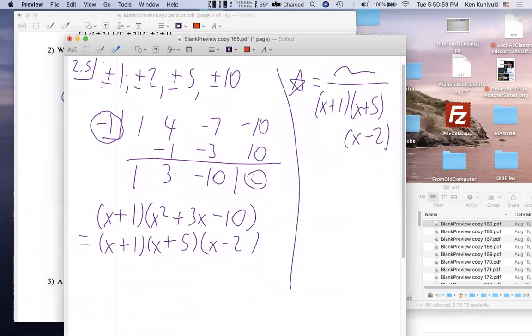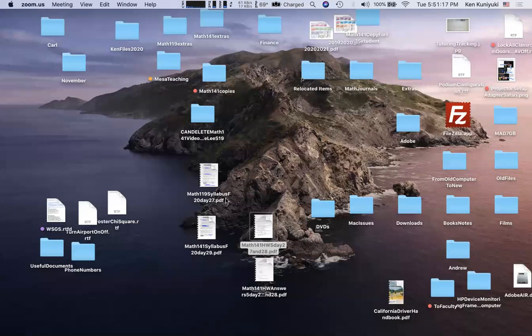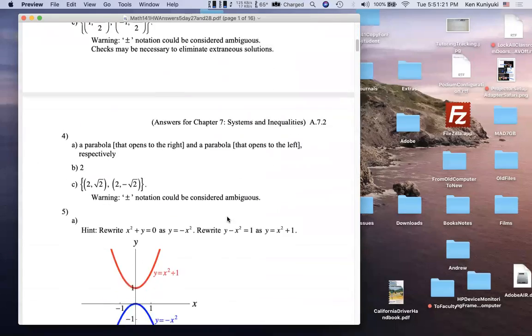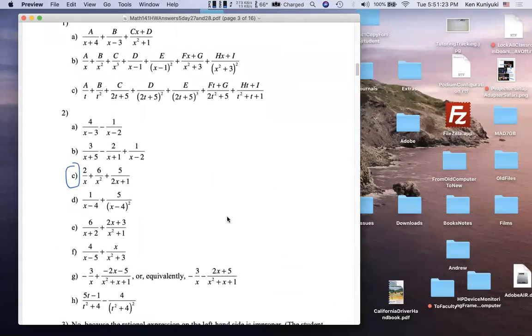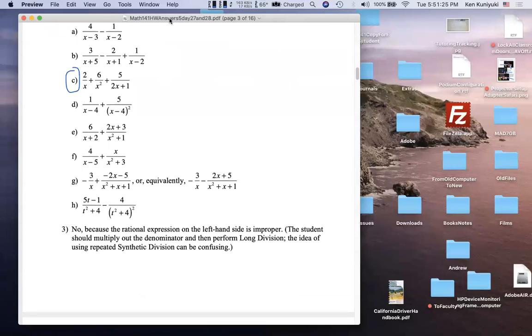Right. And even though there are three factors down here, the fact that they're all distinct and linear, all different and linear, the plug-in method works. So you're going to tend to plug in x equals -1 when you get the basic equation, x equals -5 and x equals +2. Let me make sure that that's the factorization. It's okay to peek just to make sure you're not on a wild goose chase. Let's see here. Yeah, that's right. That's going to be the factorization.